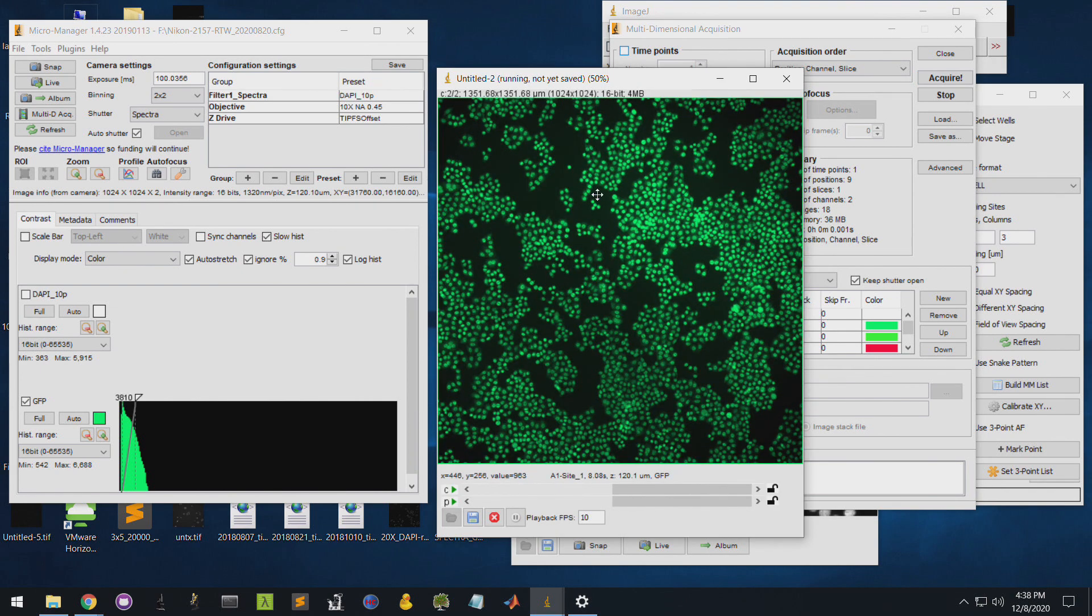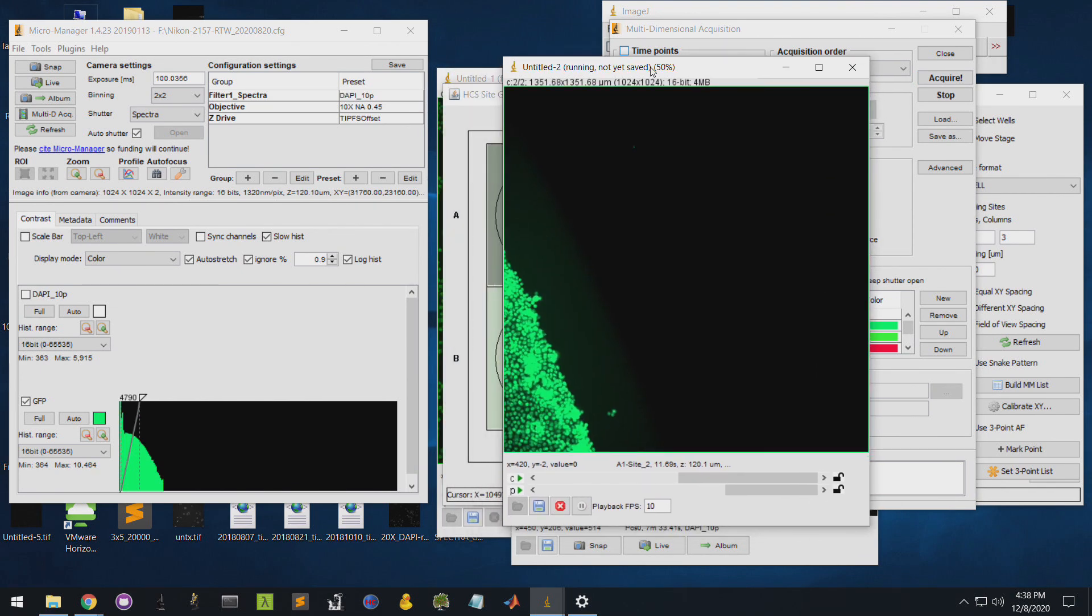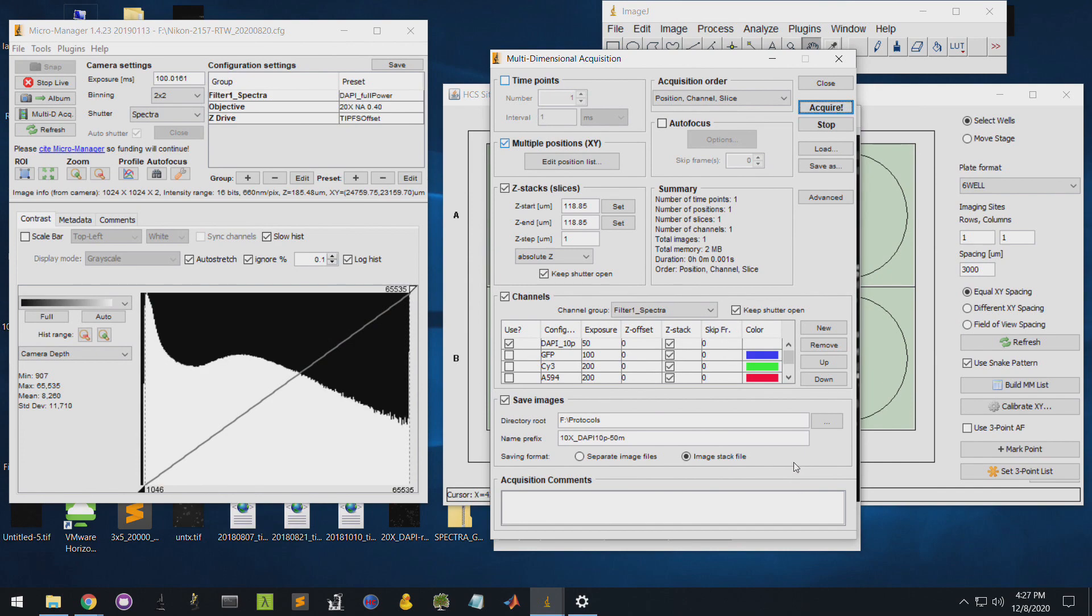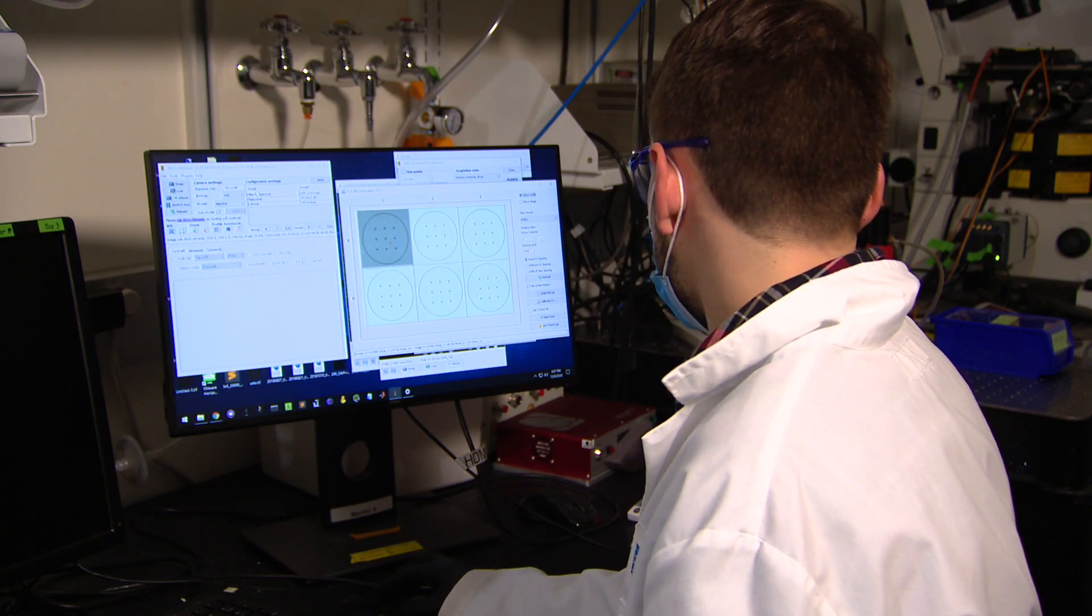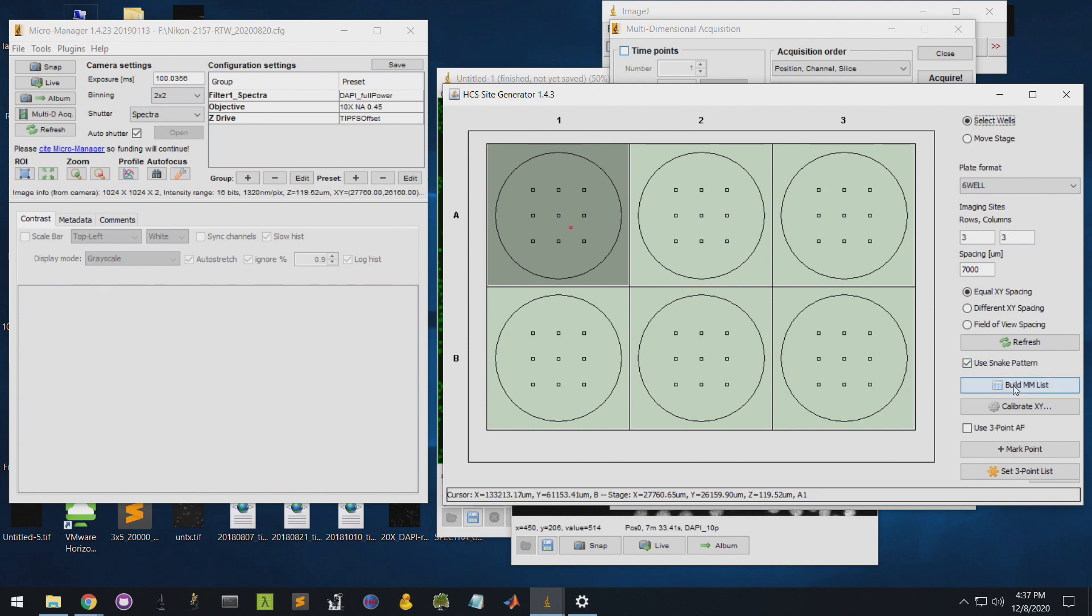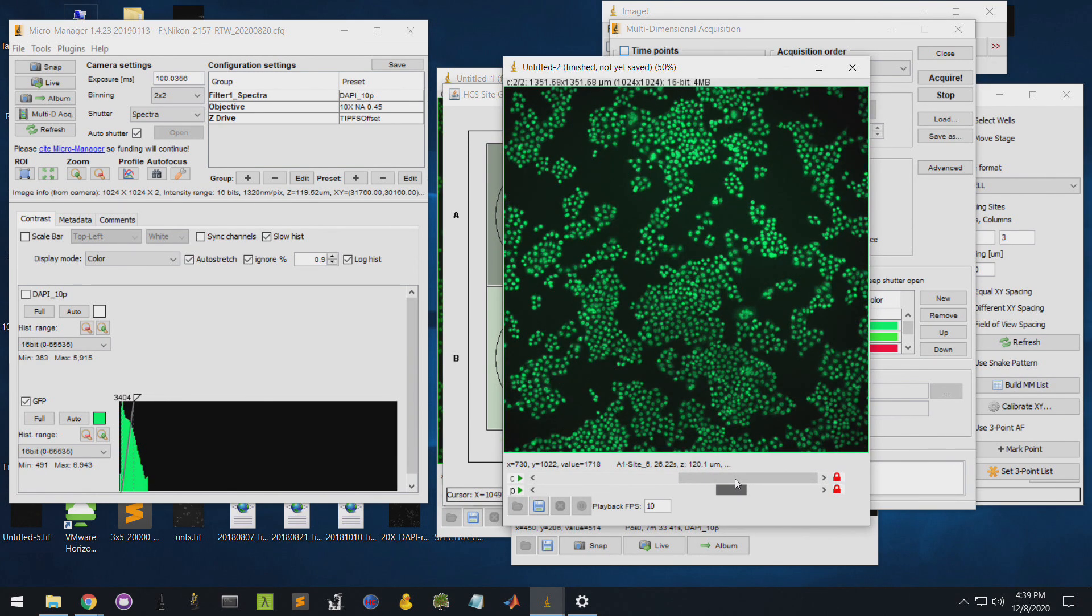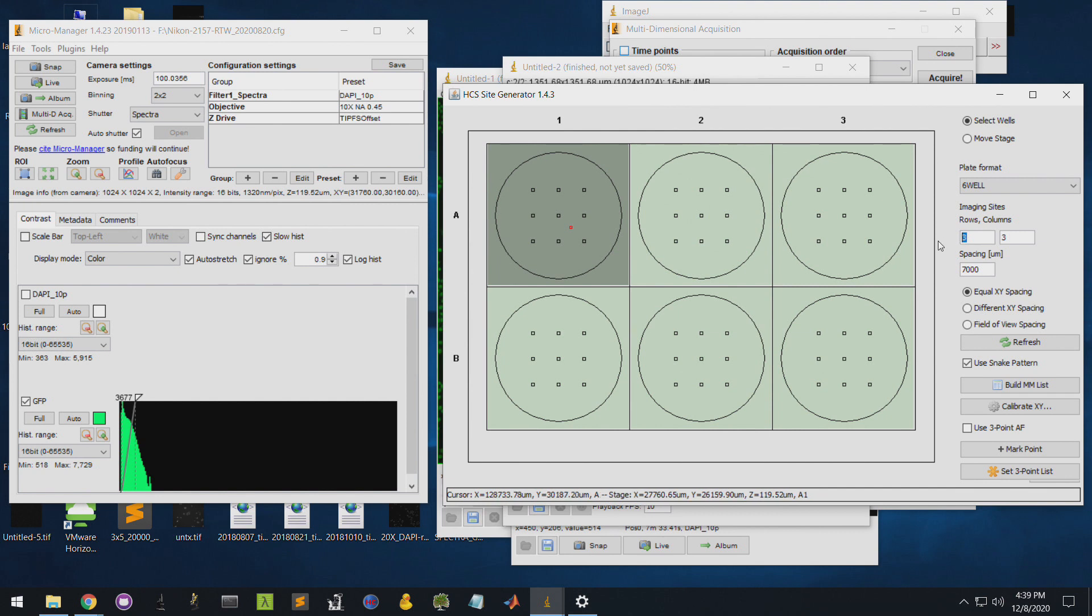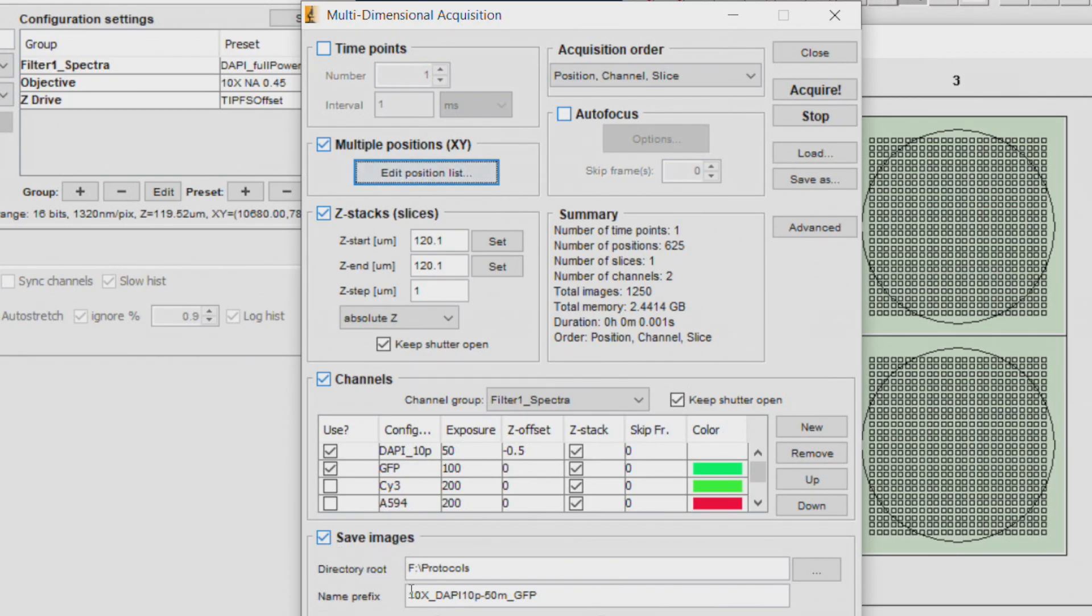Now, load the sample plate, making sure to thoroughly wipe the glass surface with isopropanol and adjust the HCS site generator to the 6-well format. Select the 10x objective and record a DAPI image of the well A1 center to serve as a reference for future alignment steps. Next, acquire data using the Multi-D acquisition module together with the HCS site generator. First, set the exposure times and search for the ideal focal plane in each channel. The Multi-D acquisition module makes it possible to set focus offsets if needed. Next, in the HCS site generator, generate a grid of imaging sites for a test acquisition. Typically, this can be about 9 sites per well arranged in a 3x3 grid to assess data quality.